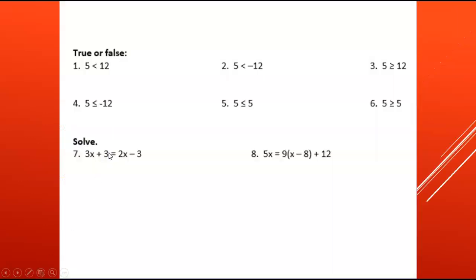As part of your warm-up, you had to determine if those statements were true or false. Is 5 less than 12? Yes, so that is true. Is 5 less than negative 12? No, a whole number is never smaller than a negative number. Therefore, that's false. Is 5 greater than or equal to 12?